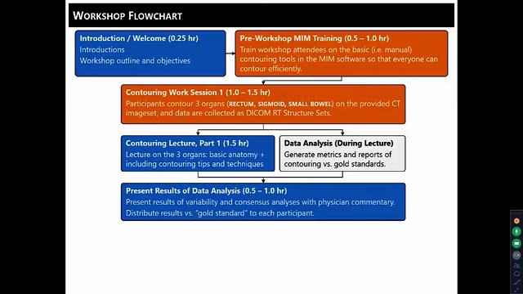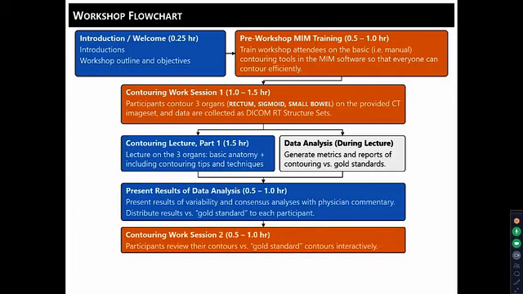We're going to give you your reports also. Now that's going to give you an idea of how well did I do on at least these 3 critical structures. Then we go back to an interactive portion. You're back on your MIM station. Now you get to open up the contours you made. And then the MIM staff are going to open up the gold contours. So you're going to get to see your small bowel contours directly overlaid with the gold standards, your sigmoid, etc.